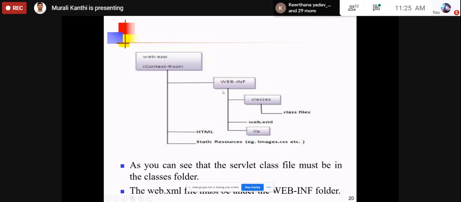That means along with WEB-INF, not inside of WEB-INF. Next, open the WEB-INF folder, create a classes folder, and create a web.xml file. Next, open the classes folder. After compilation of that servlet, you will get a class file. Then store that class file in the classes folder.